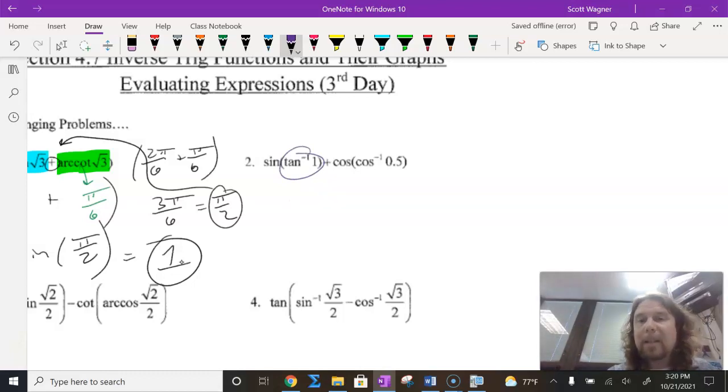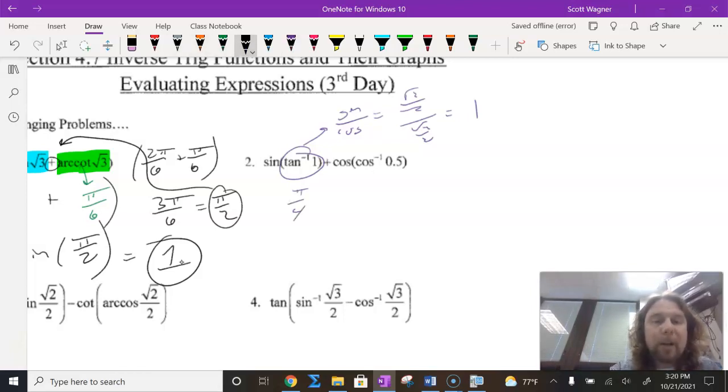We might say, okay, that means the tangent value is 1. Tangent really is the sine over the cosine. So if you divide sine and cosine and want to get 1, you want them to be the exact same thing. The only place they're the same is root 2 over 2 and root 2 over 2. That'll give you a 1. That's 45 degrees, or you can think of it as pi over 4. So pi over 4 is that first part.